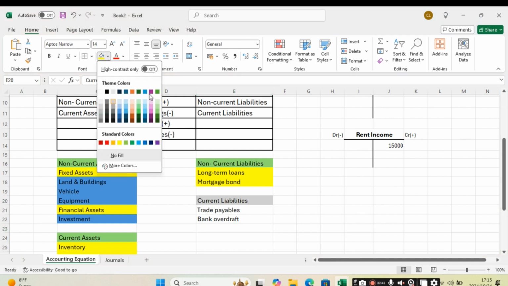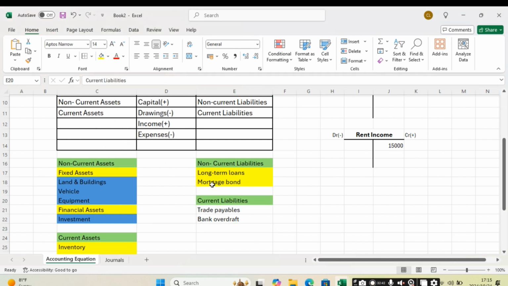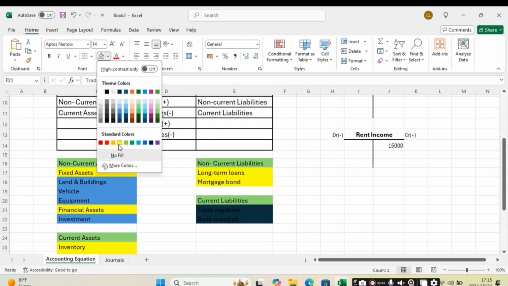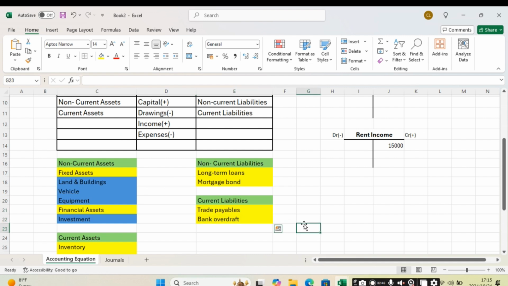Okay, so we all know what these are. Trade payables: you as the business, taking things from your supplier on credit, it will increase your trade payables. We already spoke about our trade payables when we were doing our DEADLiC. And then you also have our bank overdraft. Bank overdraft being what? The bank allows you to use money which you do not have, and then you will pay back that money with interest, of course.